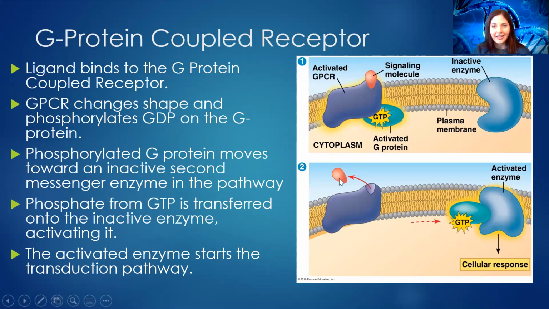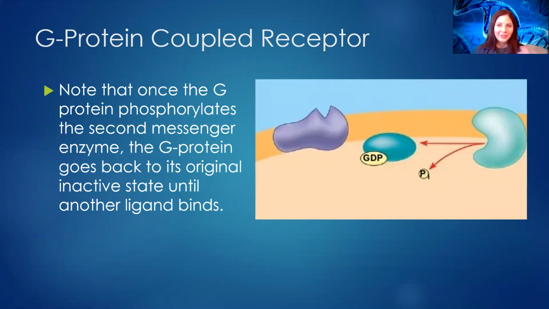Now, as soon as this ligand detaches from that G protein, this little guy right here would go back into the inactive state, which would allow that enzyme to go back into its inactive state, so it would stop producing cyclic AMP, which would stop phosphorylating protein kinases, and that response would no longer be needed. So that kind of helps to regulate that signal transduction pathway. So like I just said, once that G protein is phosphorylated and that secondary messenger enzyme does its role, that G protein will go back into its original inactive state or conformation until another ligand binds with it.